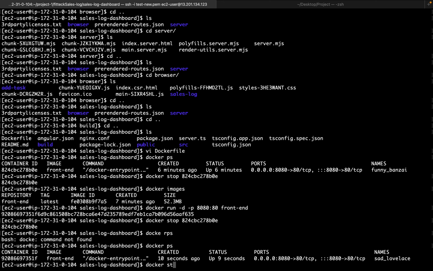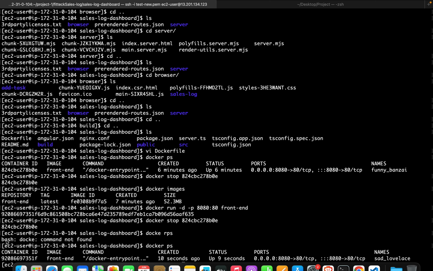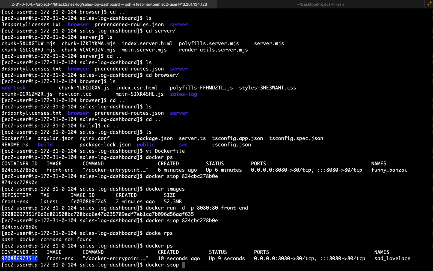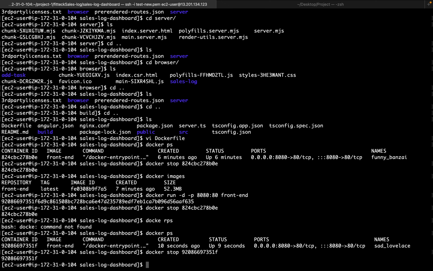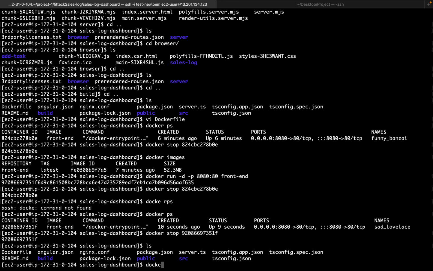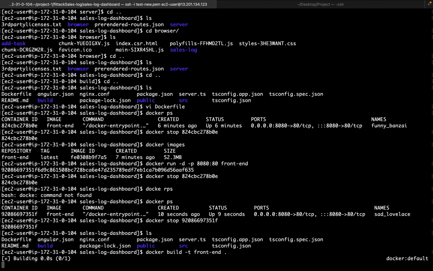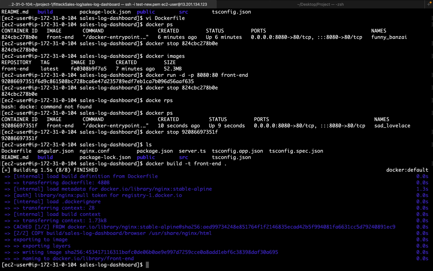Docker stop. Docker build -t frontend, current directory. We'll run the application again.